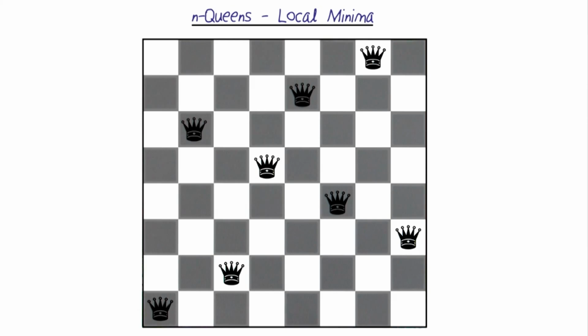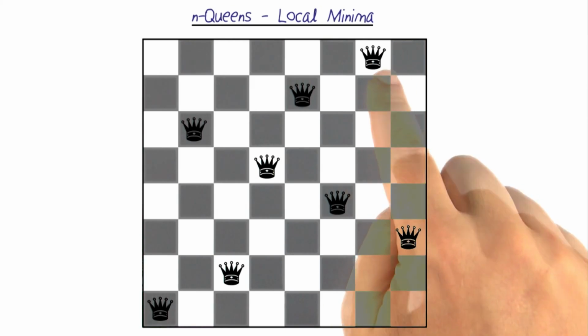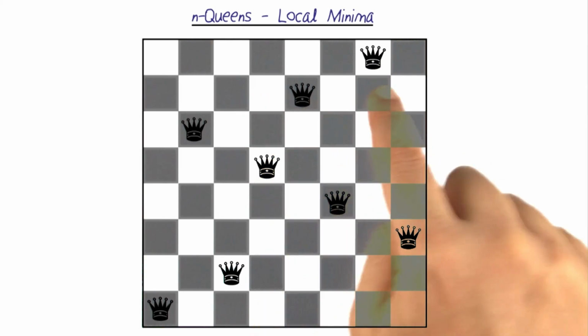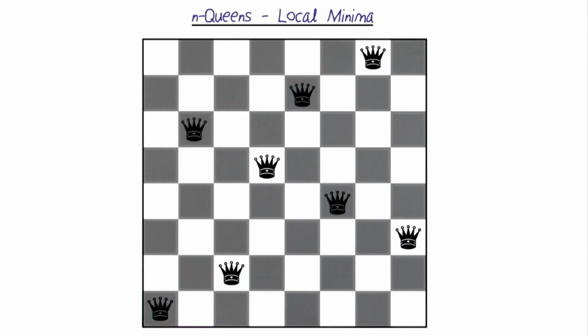Is there anything else we could do? We'll have the same problem with the queen in the second to last column. Moving it down 1 row leads to 2 attacks, here and here. Going to the next row causes 2 attacks as well. Every single move with this queen gets more attacks as well, and moving any of the other 6 queens will also cause an increase of attacks because they will be attacked horizontally, plus we will still have the original attack.